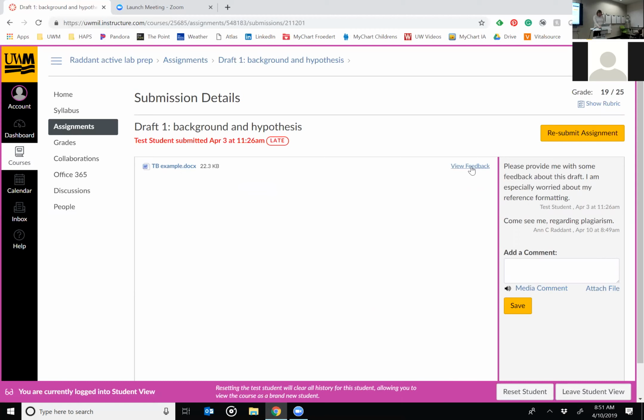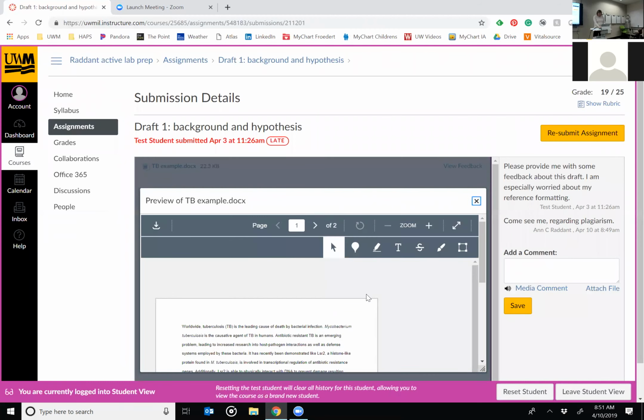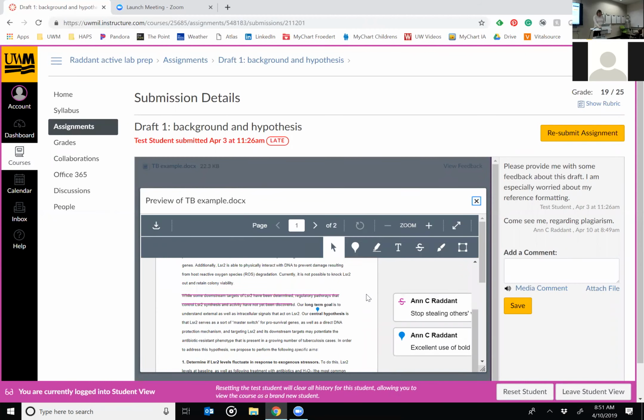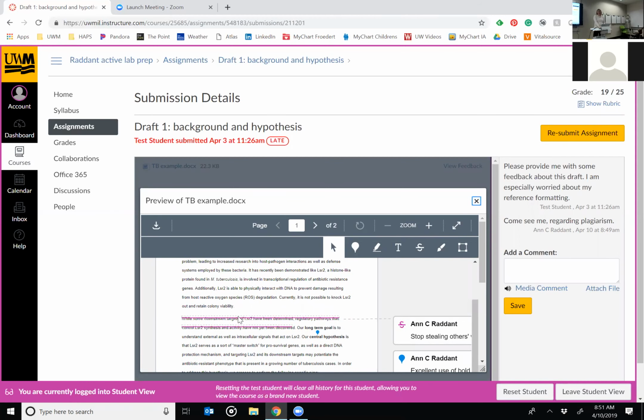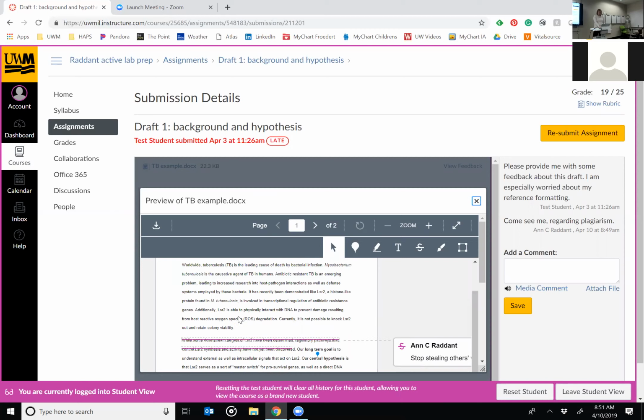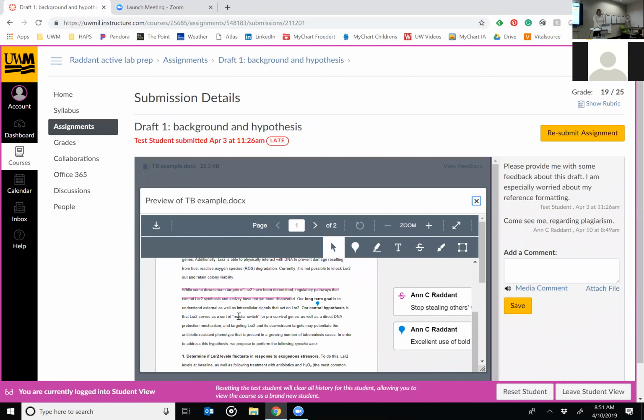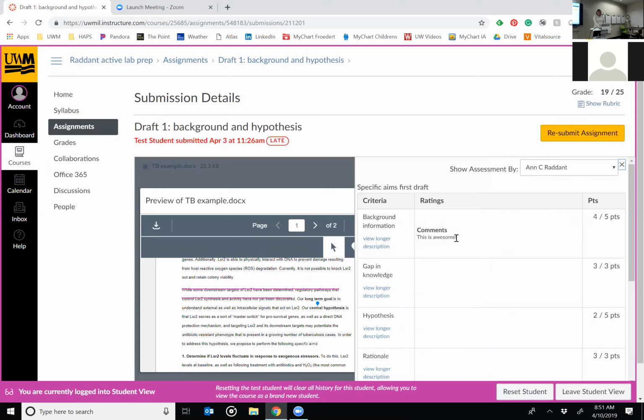View feedback. So my comments I can see here, but now I can't see my text because it's so small. And students did not like interacting with this part of the window. They liked looking at the rubric where they could clearly see the criterion, my comments, and the scores here.